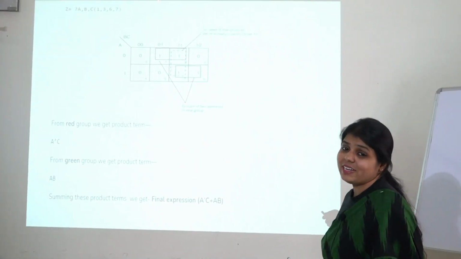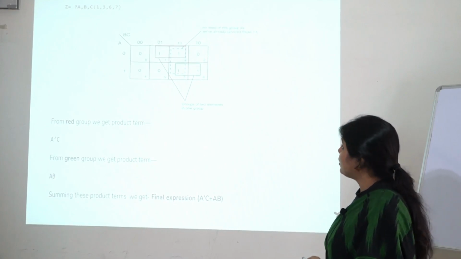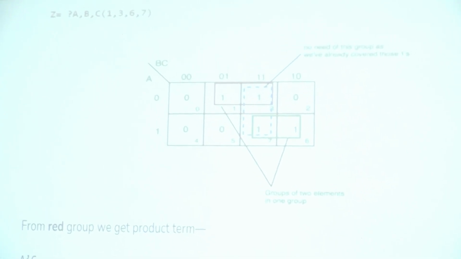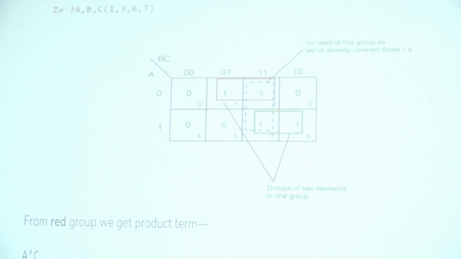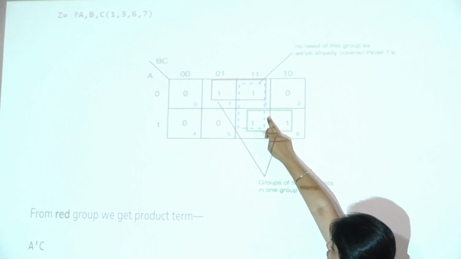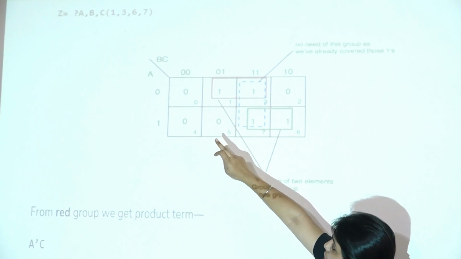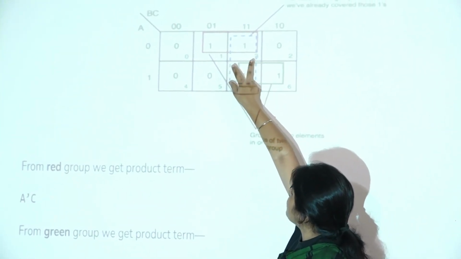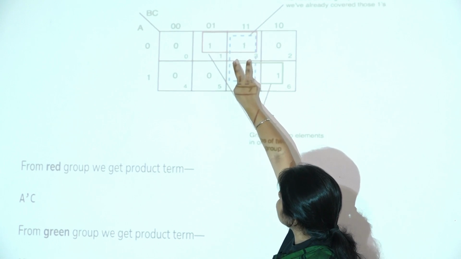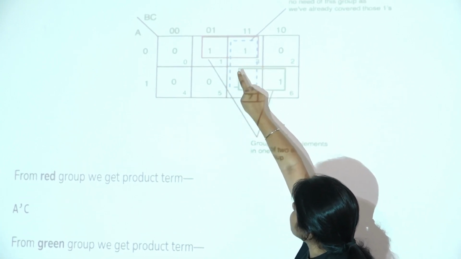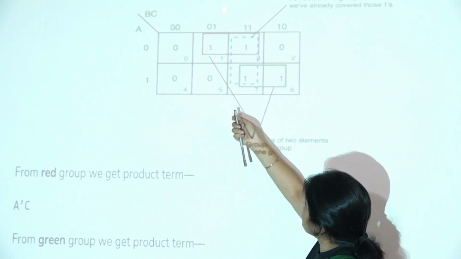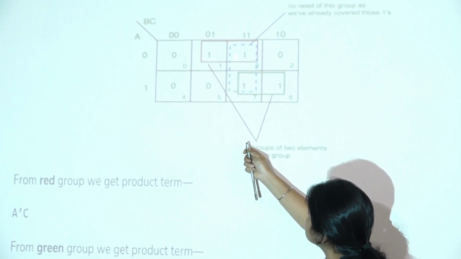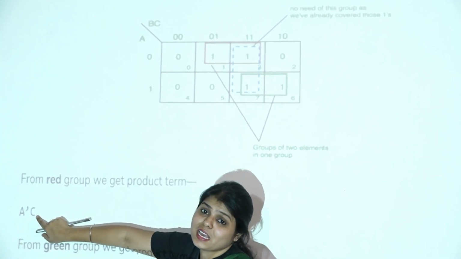I generate expressions for every group, right? So when you look into this red group, this is SOP, so we get a product term. As I already told you, let's see how we get this product. When I talk about this red group, on the row I have A, which is 0, hence I term it as A bar. And this red group is covering these 2 columns, B and C columns, wherein B and B bar get cancelled and I have only C. So my answer for the red group is A bar C.